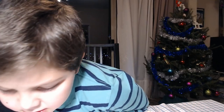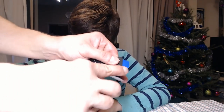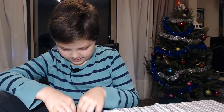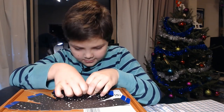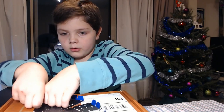Okay, next step is to fold the blue tabs on both dome pieces. There are two on each side, and two on each section. Watch this. Oh, that's what I did. Supposed to bend these things down. Okay, I am finished.